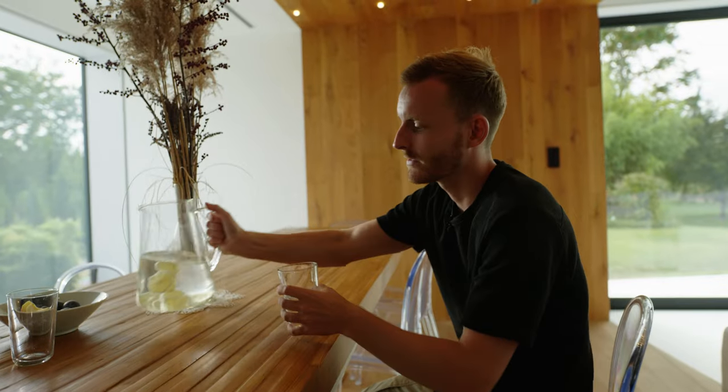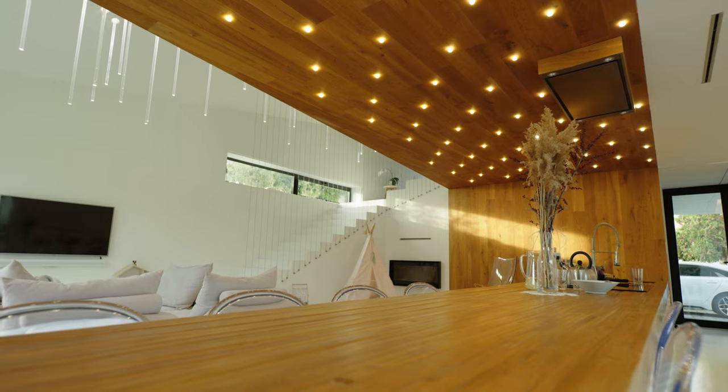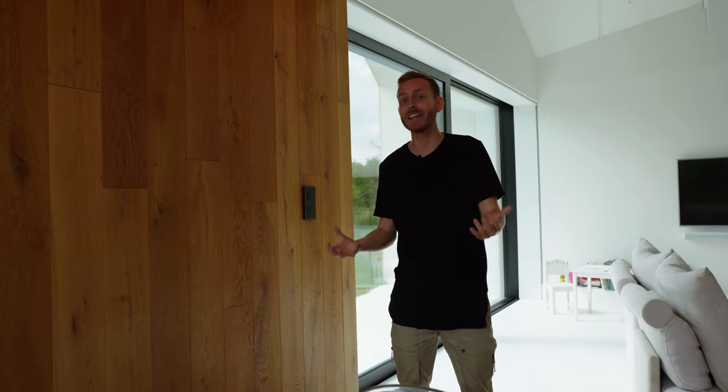To create an ambient experience inside the kitchen, the owner installed 73 small light spots in the ceiling, placed with the same dimensions throughout. Depending on the mood, the lights can be turned cold when you're cooking, and when you're sitting down with your family for a cozy meal, you can increase the warmth of the light.